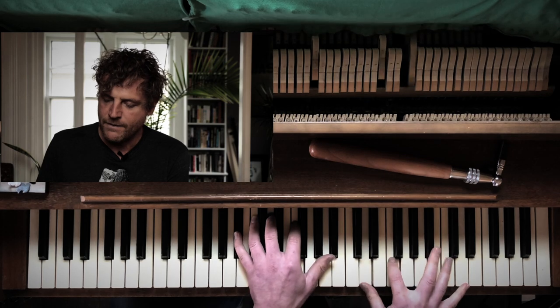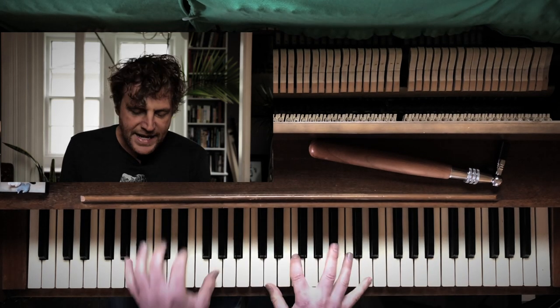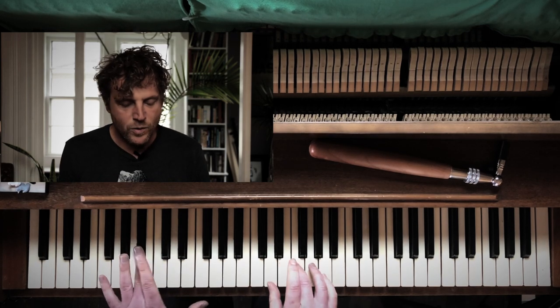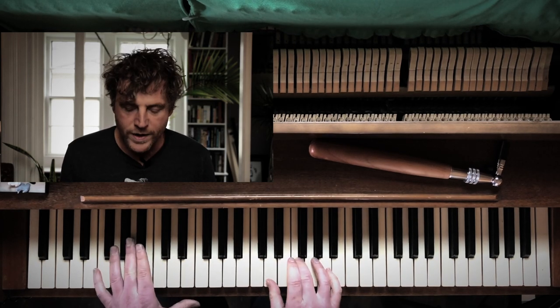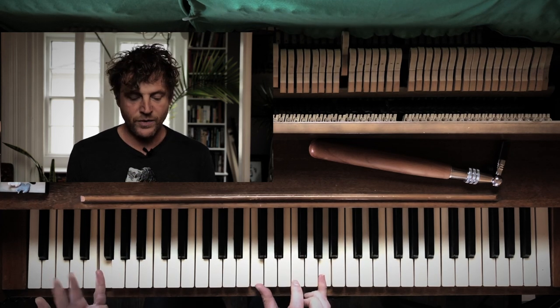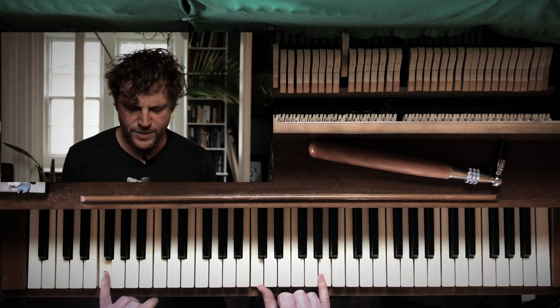So repeat that, and then this is a B flat chord, basically a B flat triad. So it's a 1-5 F major. It's a very widely voiced F major, but it sounds beautiful.